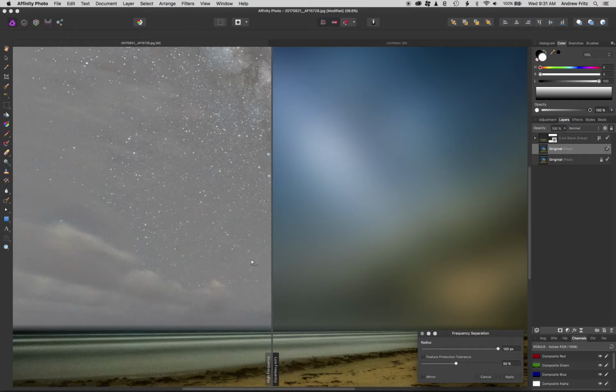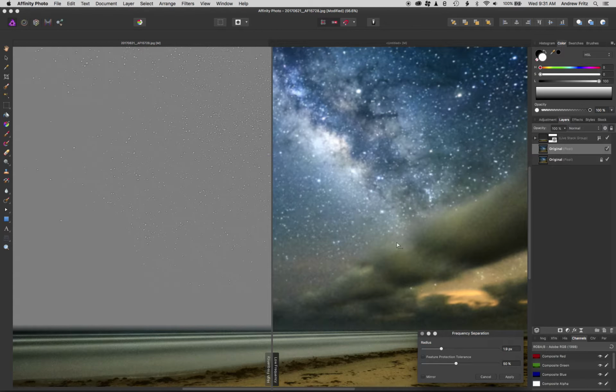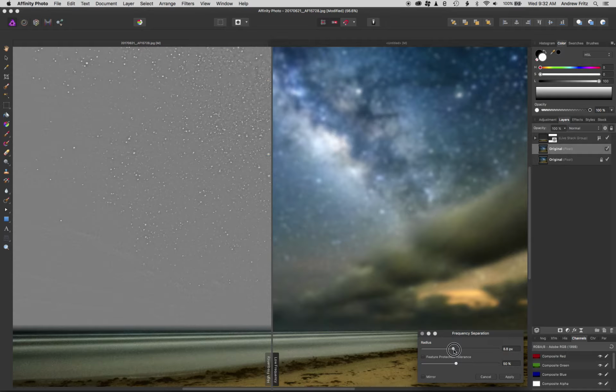So you can see this is basically a Gaussian blur over here on the right. So there it is at 100 pixel radius. And all the data is over here, and this is just a smear of color. Well, that's too much. I can go down to 2 pixels, which is the default, and you'll notice there's still a lot of noise here. That's how I can do that, about like that. I can go pretty far.